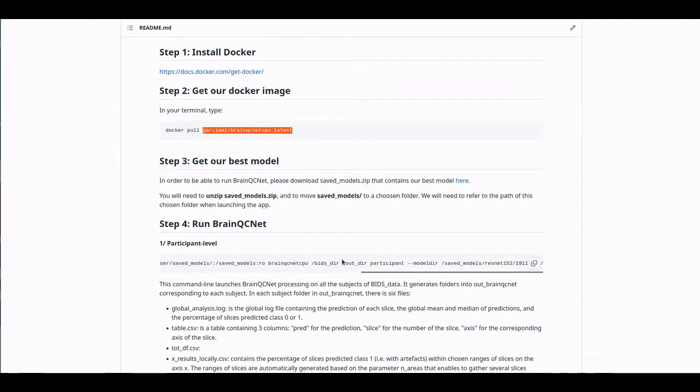First you mention the BIDS directory, second the output directory, and third the level of the BIDS app running. Here we want to run it at the participant level, and when you are at the group level you just change it to group.